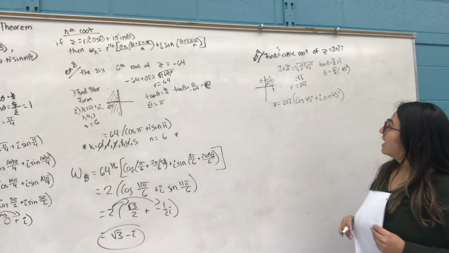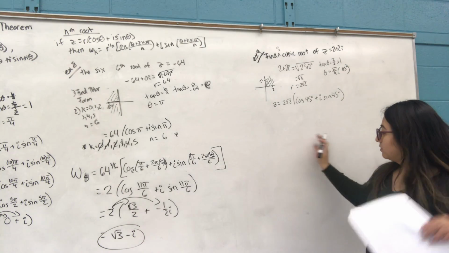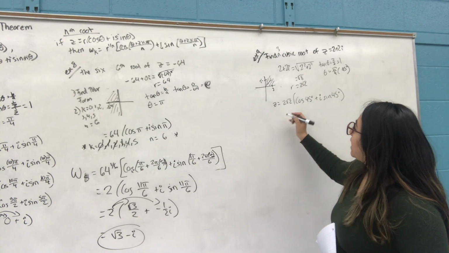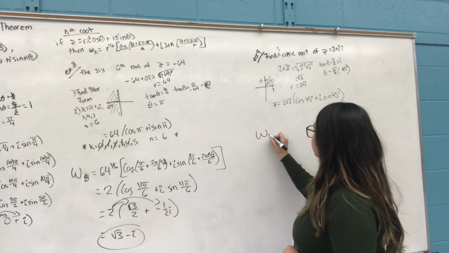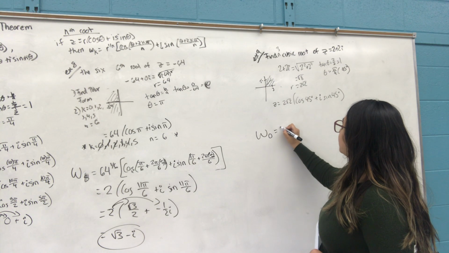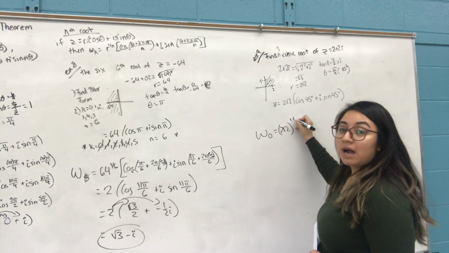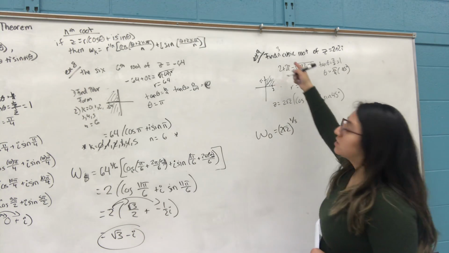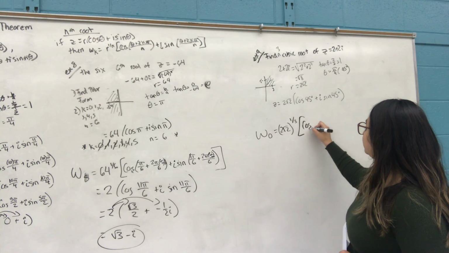So then we have that. We go ahead and now we apply the cubic root and apply everything else to it. So now, to apply it, we're going to find the first one. I'm going to make it really big. The first one, we're starting at 0. It's going to be 2 times radical 2 to the root power, so it's 1 over the root. And in this case, it's cubic, so it's 1 over 3. And then times the cosine.